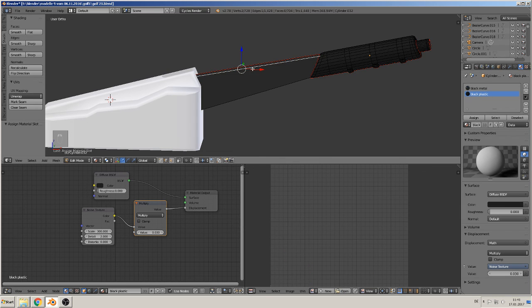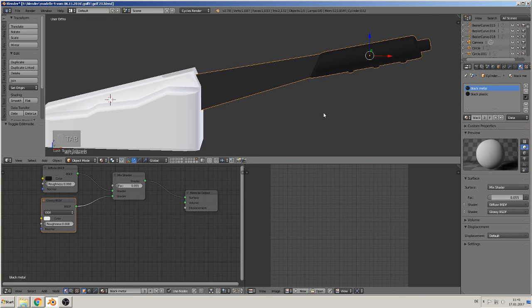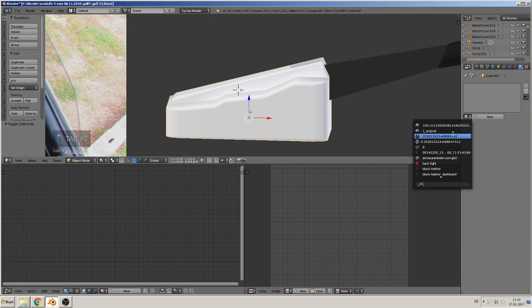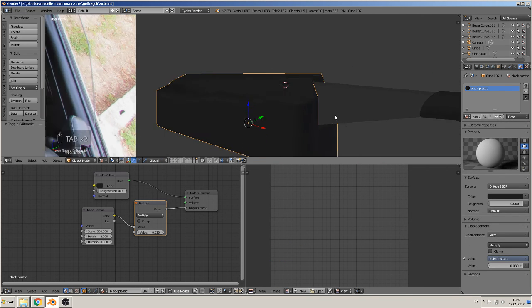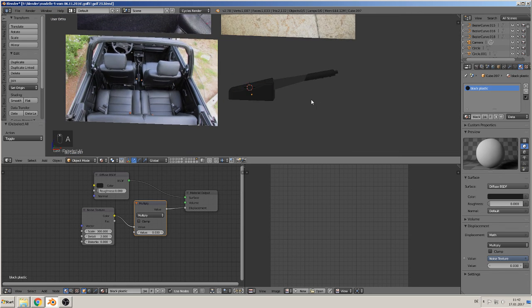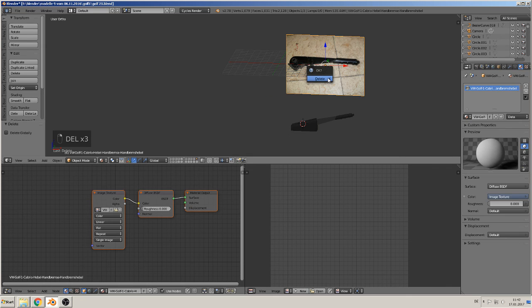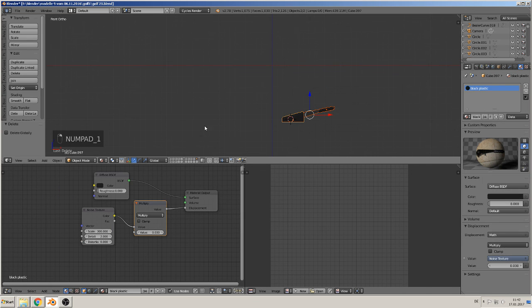Then we mark this here and give it black metal, assign. Here, this one should be black plastic, so we go in black and plastic, and it's fine. Good. When we have done that, we can delete these pictures here. That is now ready, so we can join them together as one.